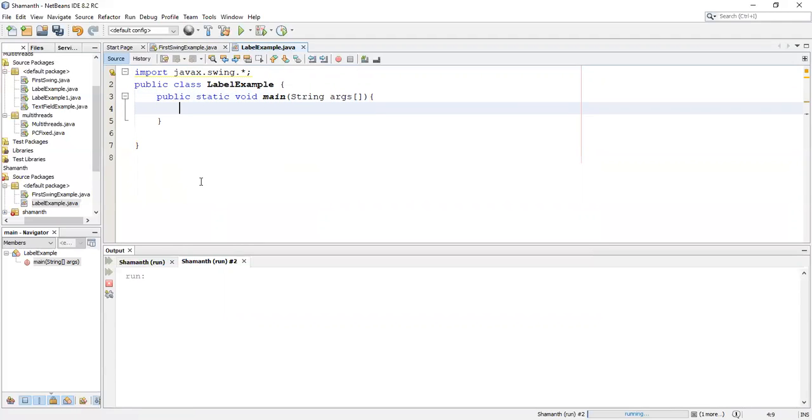So here what we do is first we have to create the container. So let me create the container using JFrame itself. So JFrame, the object name, we are doing it in the same project, so let me give the name as f1. f1 is equal to new JFrame.